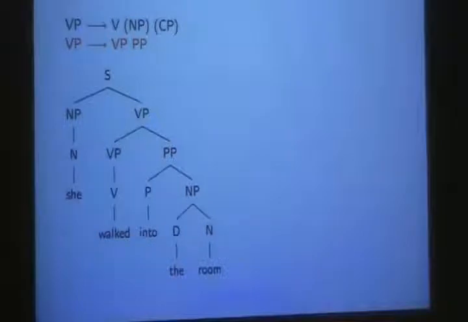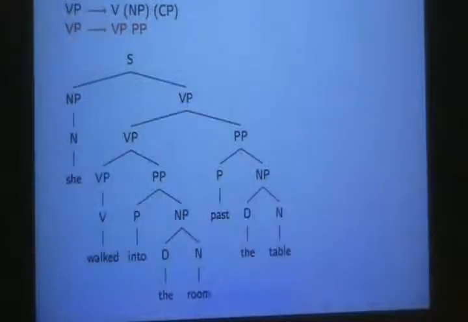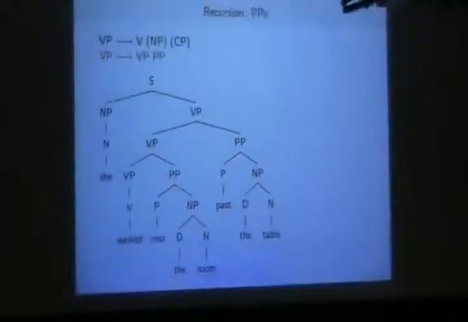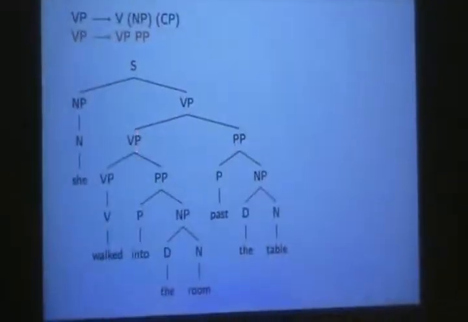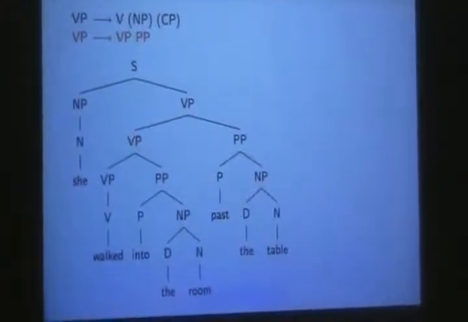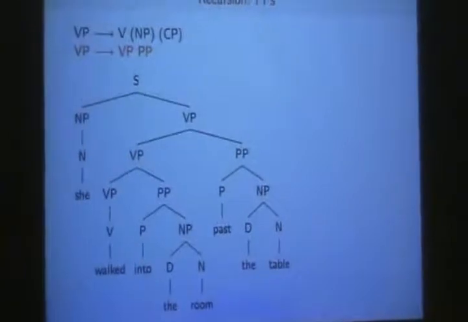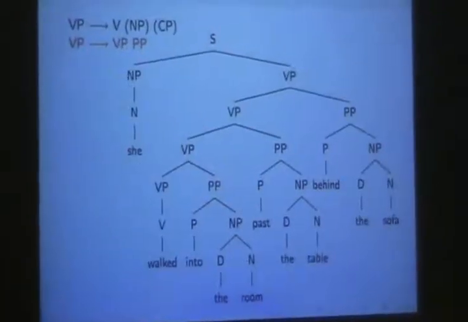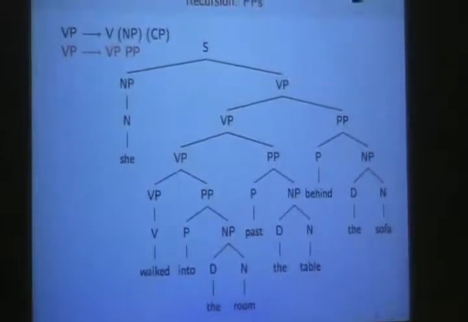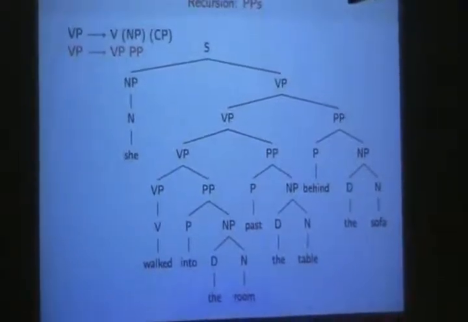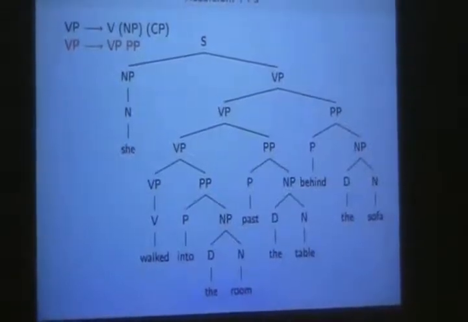And so now, verb phrases that have prepositional phrases in them, according to this rule, look like this. They start with verb phrases. In this case, it's a verb phrase that has just the verb walked in it. And they're followed, in this case, with a prepositional phrase. And if you want to, they'll look like that. This verb phrase has a prepositional phrase preceded by a verb phrase. And this verb phrase now has more than just a verb in it. It has a prepositional phrase preceded by a verb phrase. And if you want three, it'll look like that. And so on. Do you see how it goes? Are you all with me?